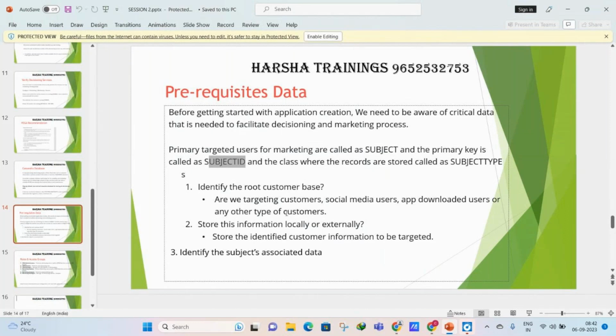For example, if you are now considering the scenario where HDFC Bank is promoting to the existing customers. Now, subject is customers, subject ID is, let us say, customer ID, subject type is the class name where the customer information is present, like ABC-Data-Customer, for example. Okay, so the generic name we call for the audience is subject. So depending on the type of audience, the subject value will be different. Okay, understood or any confusion, or is it not clear?